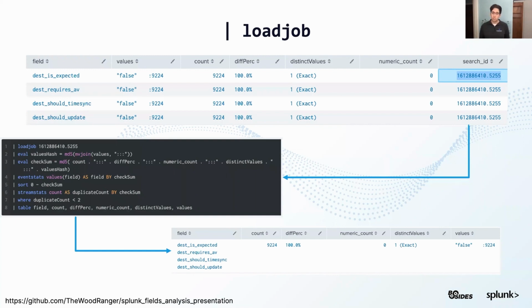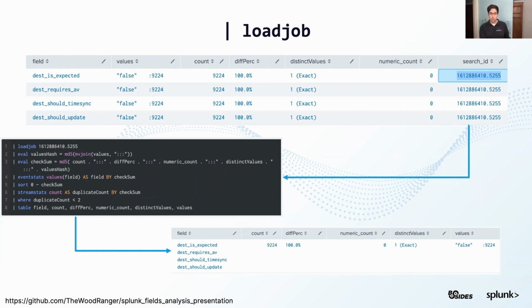Now, as a reminder, search artifacts do not replicate across search head clusters by default. I don't recommend that you turn that on based on Splunk's recommendations so far. This does mean that if you are not on the same search head that ran that original search job, you will not be able to call to that search ID using loadjob. The easiest way to get around this is to output that original search to a lookup file. You can specify that lookup file to not replicate down to the indexers if you only care about making it available on the search heads. And then you can call back to that lookup file from your other search head to fetch the results.